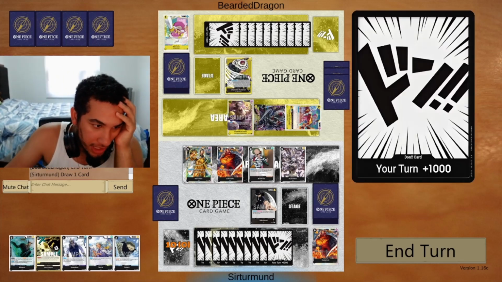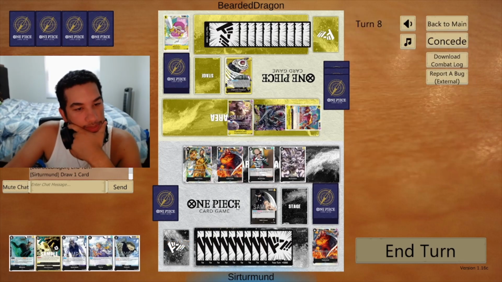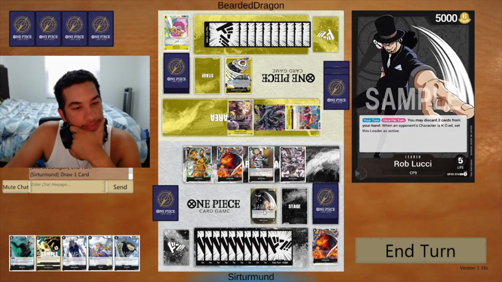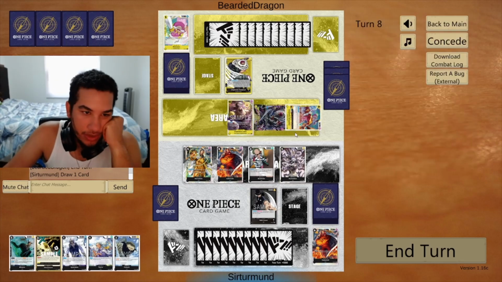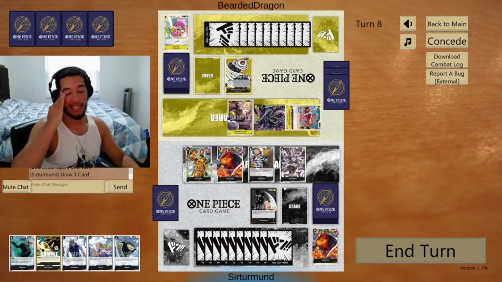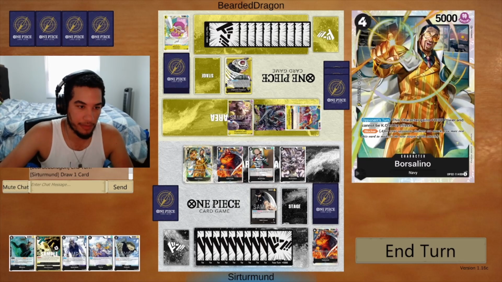So if we keep 3 Dawn, if we trash, I really don't want to trash cards from my hand. How do I want to do this? Because I want to use the Lucci ability, potentially, to be able to get rid of both their units. I guess I don't need to, though. I guess I can just go... I have enough blockers that I don't mind playing the long game, right? So I can play the Fukuro, have another blocker, plus the Borsalino, save.